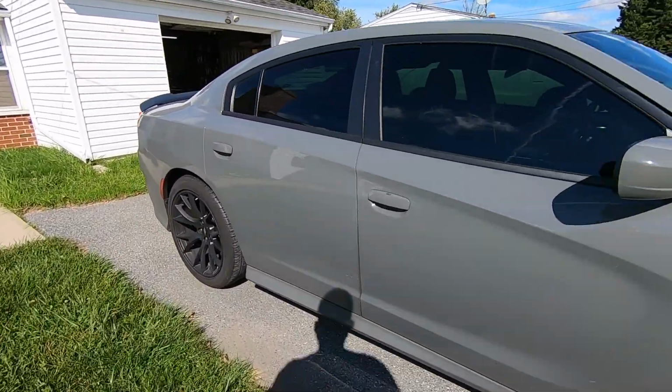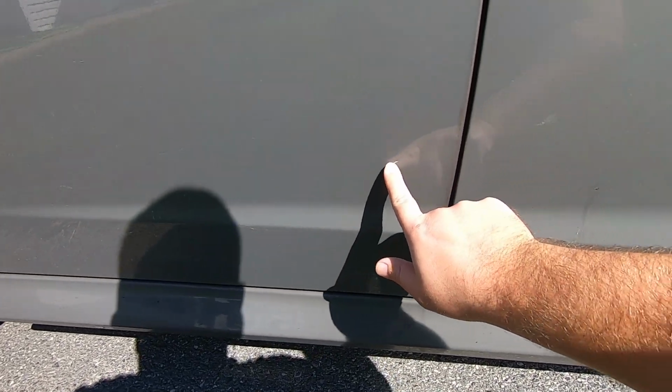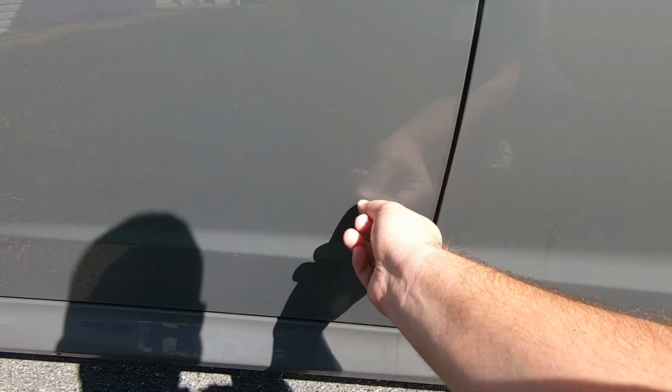So actually, let me get that off here. That's not a scratch, thank God.